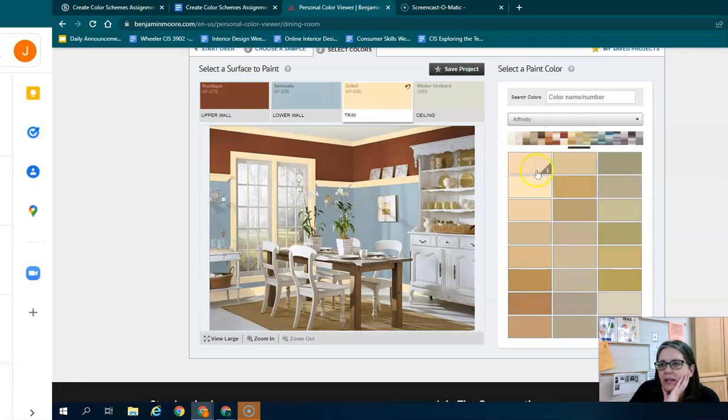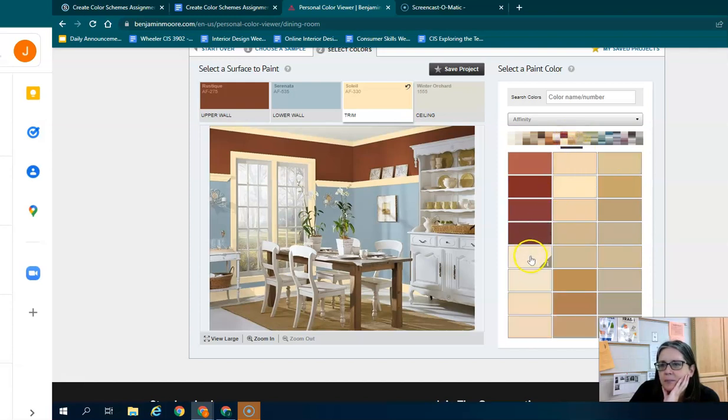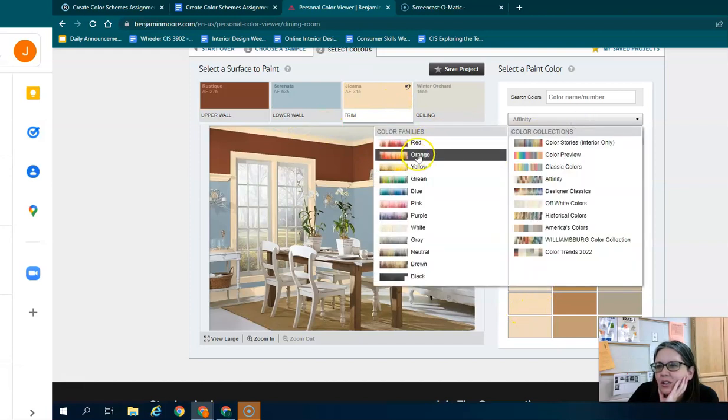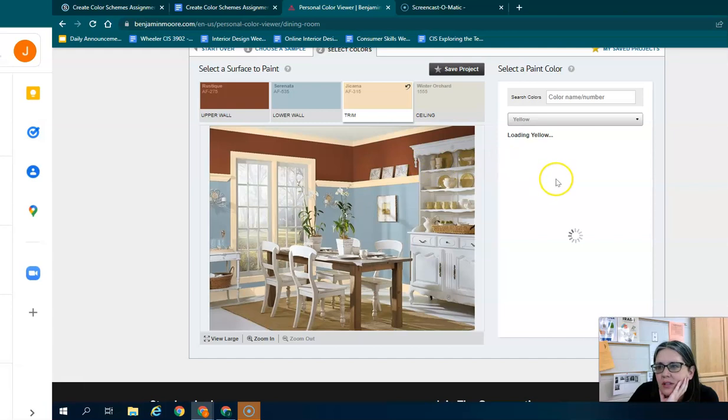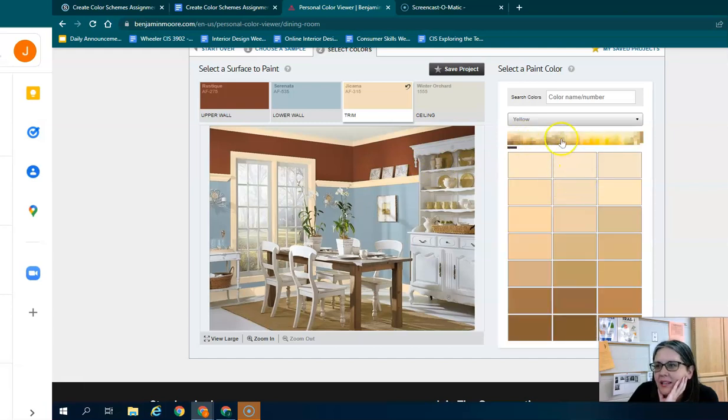Okay, but this is kind of how it works. Now I'm looking at this and that yellow is a bit much for me too, right? So maybe I tone that down if I can. See, if I go all the way over here, that's not the same. This is in the green family, so you gotta be careful where you're at and stick with more of a yellow. I think I just picked the same one. That one might be a little bit better in the yellow family. It's getting a little orangey though, so I might need to go in, click on the actual yellows, and then see where I fit.